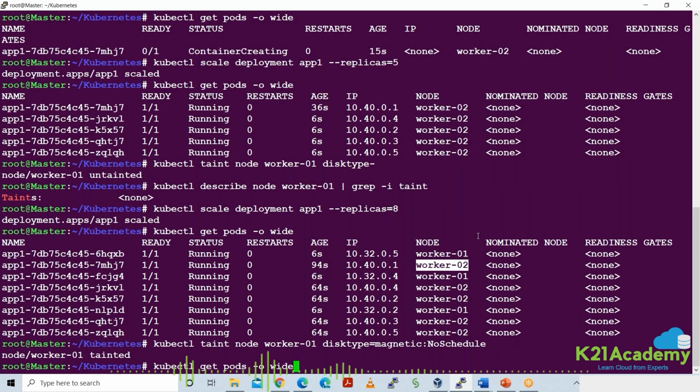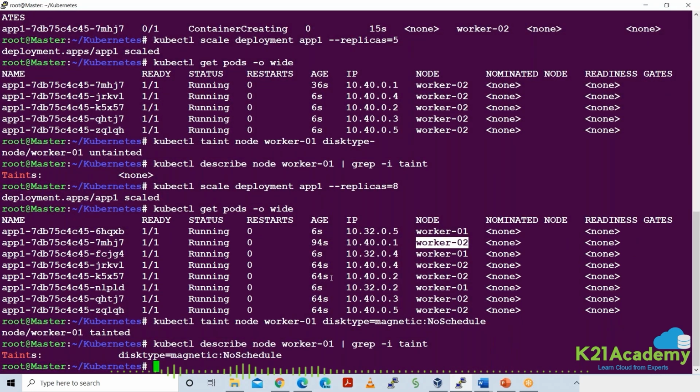Let me describe this, and you see that it shows taint is equal to type equal to magnetic NoSchedule. But have we labeled this particular worker 1 as type equal to magnetic? It has been tainted, right? So kubectl get nodes --show-labels.